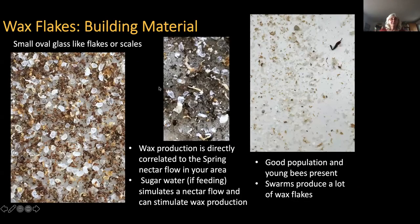Wax flakes. These are small little oval glass-like flakes or little scales, as you see right here in the picture on the left. Sometimes they're so transparent, they're hard to see, and on white, it's almost impossible. You have to get the sun shining on your board the right way to see them glistening, right?